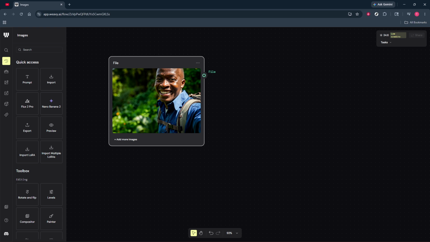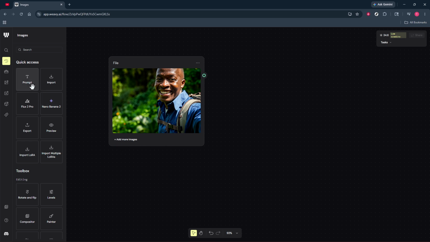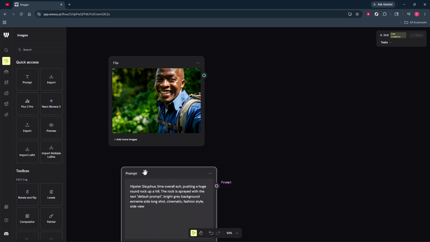Now bring in a prompt component to your workflow. This prompt is your creative direction. Type a concise, descriptive instruction that covers the subject, the style or mood, and any motion or emphasis you want. For example, you might describe camera movement, lighting, or atmosphere. Keep it specific and visual. Short, focused phrases generally outperform long, rambling descriptions.